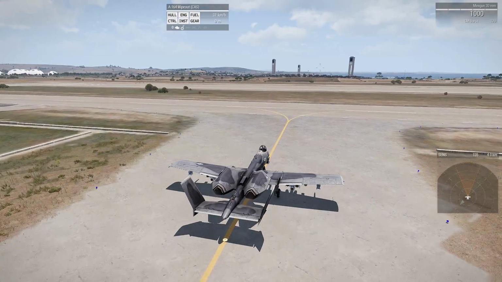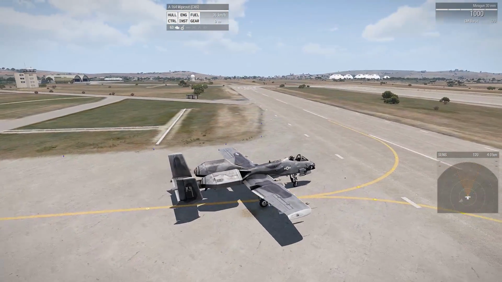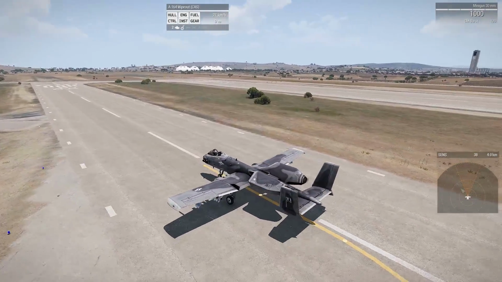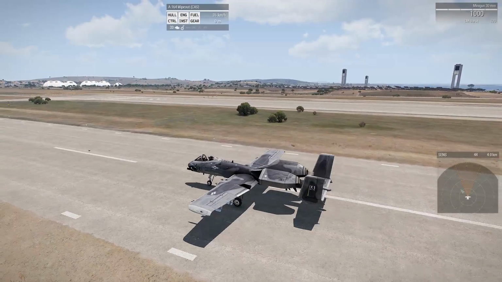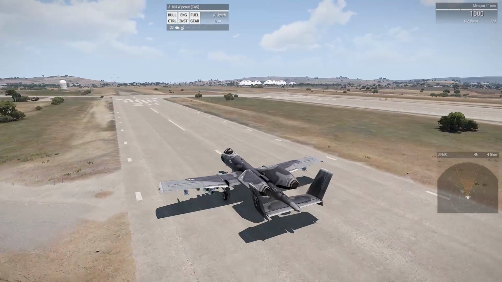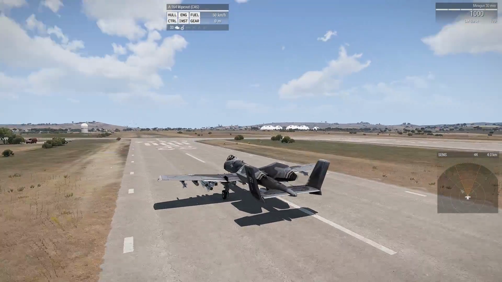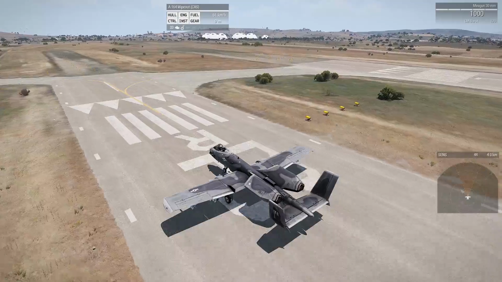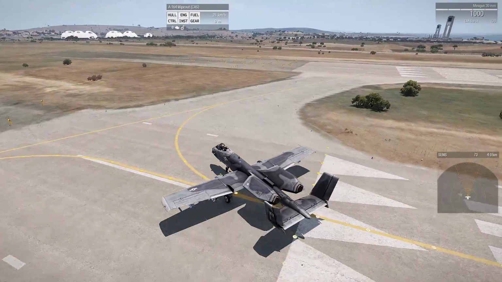The actual speed I like to taxi at while just going in a straight line is right around 30 to 35. I will go a little higher or lower depending on the situation though and the speed I'm moving at. You can see here, I'm going to sit right around 33 and just peacefully taxi my way out to the end of the runway. By the time I reach the end of the runway though, I'm going to be going a little over 60 kilometers an hour. So I'm going to completely cut my throttle and then make this turn.